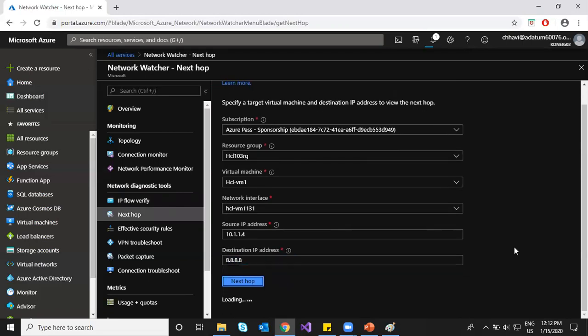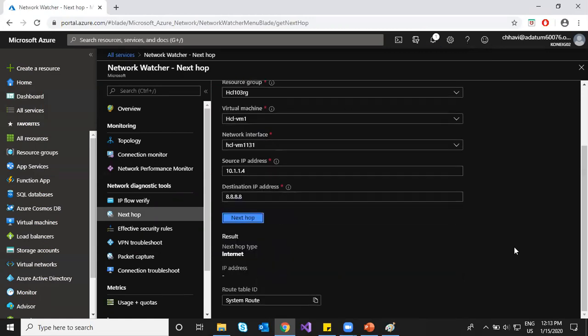Let's say you have customized your routing table, right? So this will tell you whether the connection you are checking here is because of the default route table configured by Azure, or is it a customized route table which you have made? So right now, see, the next hop type is Internet in case of this IP 8.8.8.8, and the route table uses a system route. If I type the IP of the virtual machine, let's find the next hop.